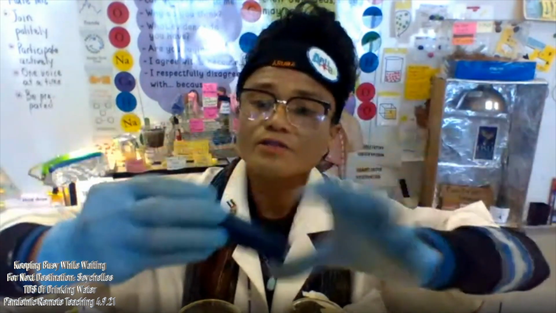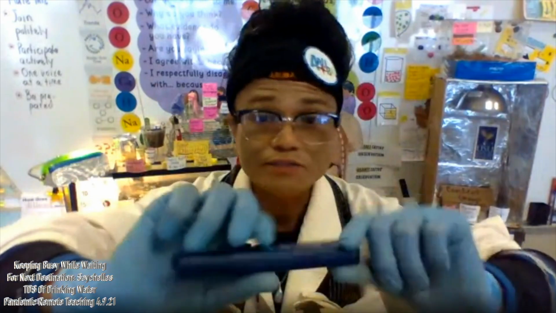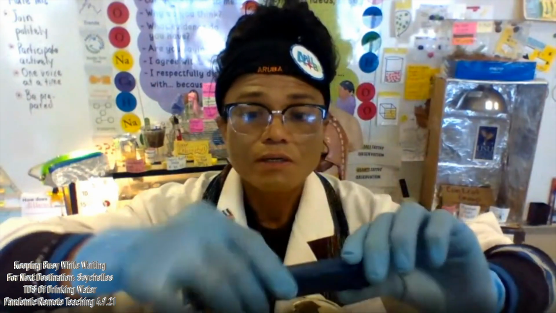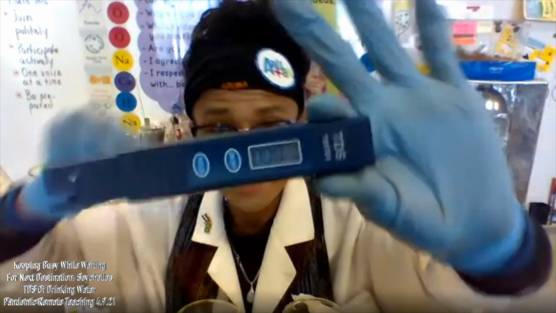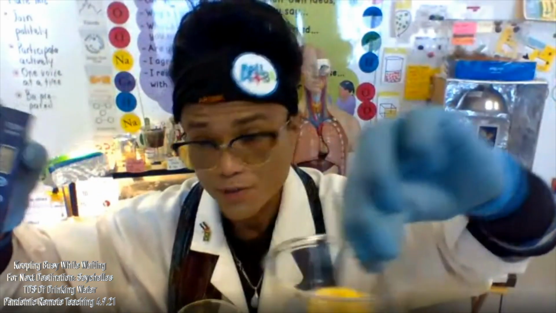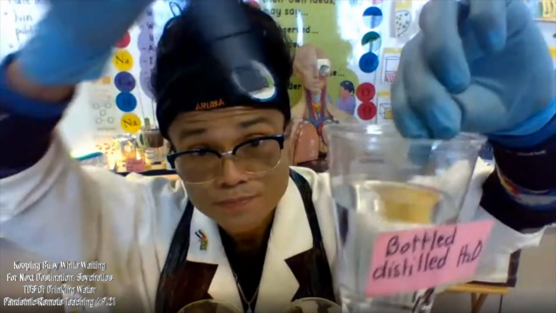Now we're going to do another test. So far, we have one source, which is the faucet in this classroom, 93905 zip code. I turn this back off, and then I'll turn this on. Clear. It should be back to 0. All right, now let's look at the bottled water. Let's see.